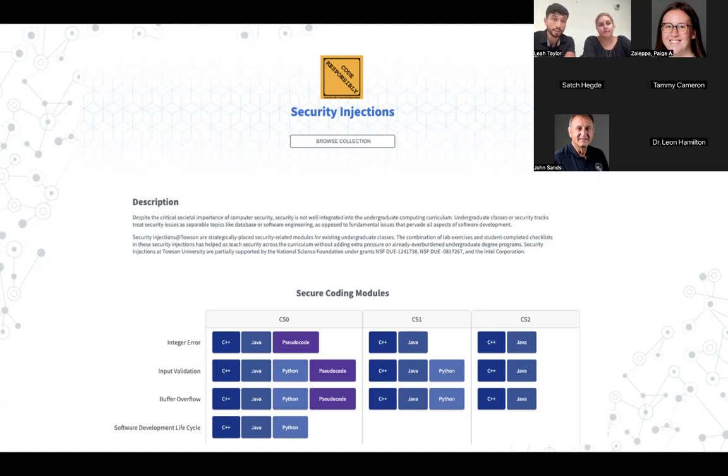But as I said, they're all self-contained learning modules that begin with giving a small introduction about the topic. It usually gives a real world example of it. I know for the buffer overflow, it talks about the Morris worm. It is then followed by a short multiple choice quiz that the students have to get all correct before they're able to advance to the next segment.